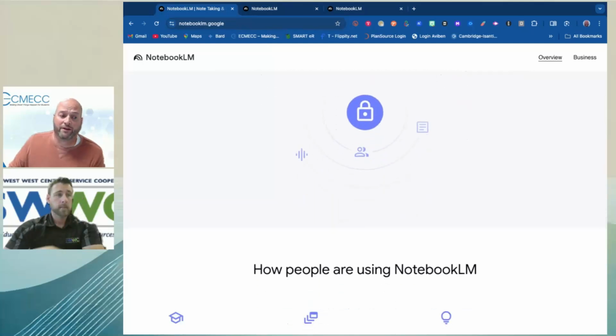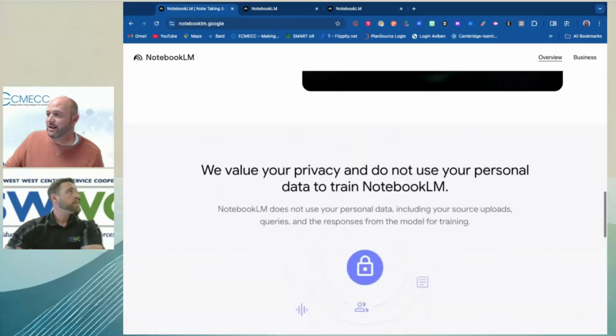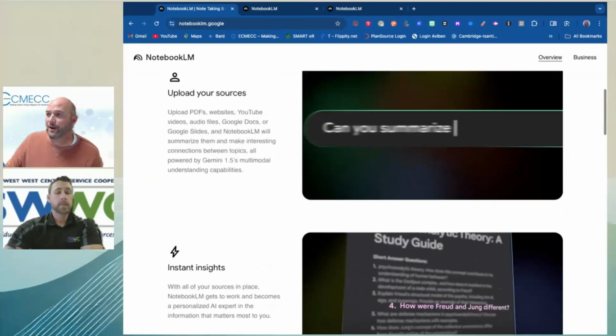But like with other AI sources, it's only as good as the information that you put into it, right? So if you're putting in personally identifiable information, realize that you do leave the door open for some of that stuff to come back at you. So be considerate about the types of stuff that you choose to add into it.